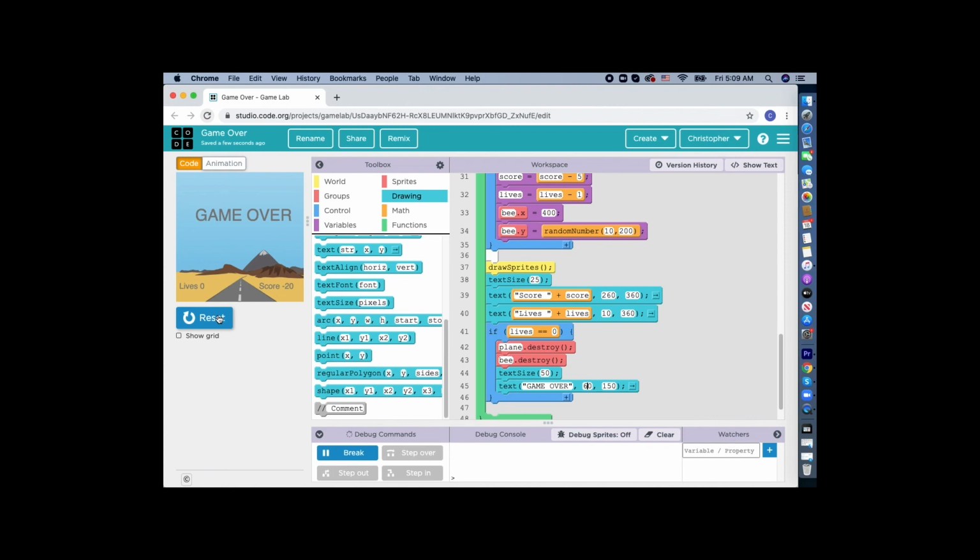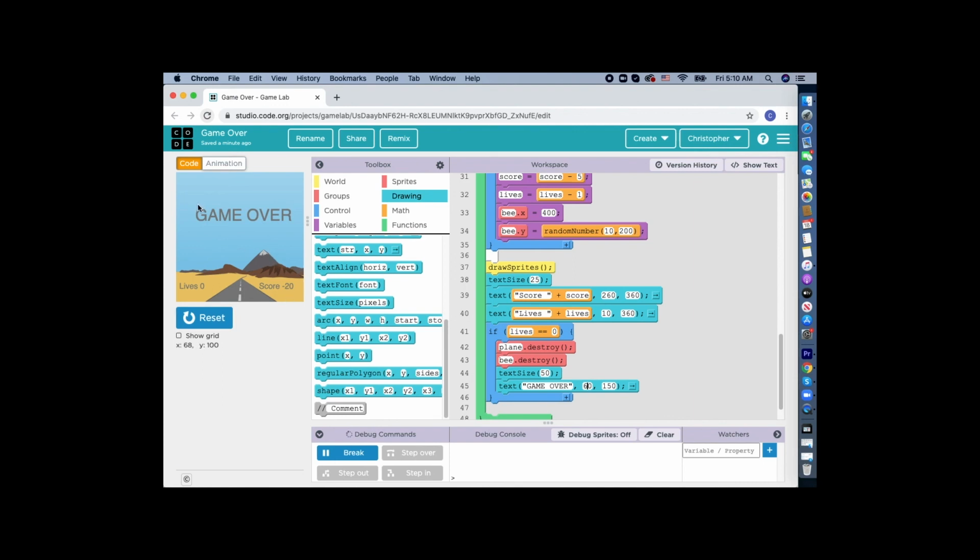So we see our score listed, we see our lives, and this is sort of a full game start to finish. Obviously, you can change around a lot of these parameters. You could add in new sprites if you want to, maybe create a new sprite that you have to collect, like a coin or something like that. You could add in sprites that are just in the background that don't interact with the plane at all, but maybe a cloud that kind of floats by every now and again to make it a little bit more visually appealing.